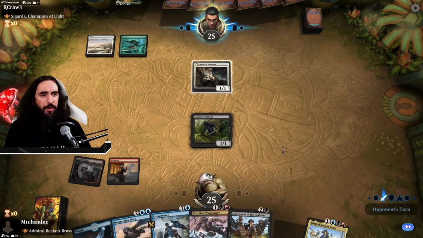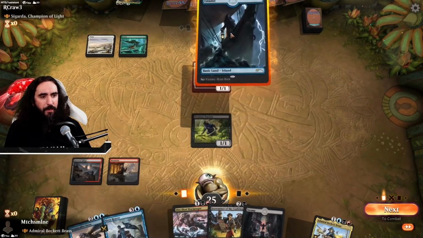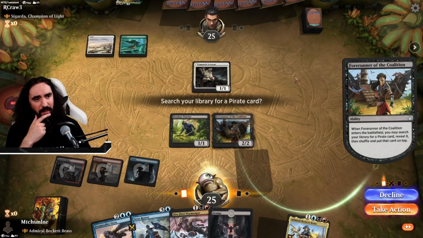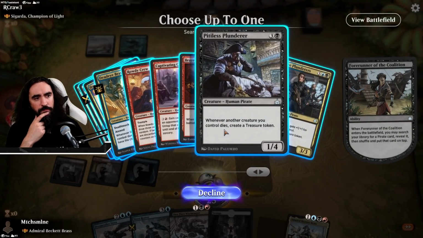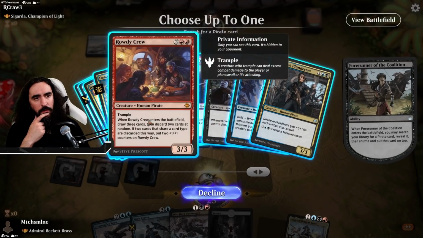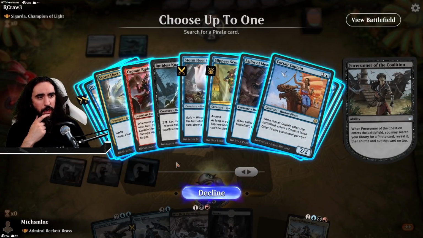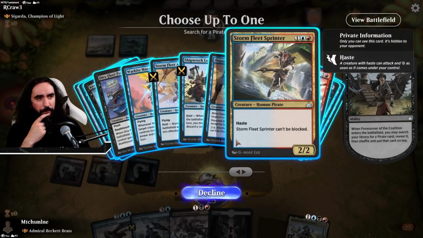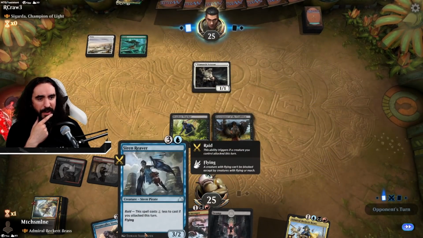Are you looking at my stuff? You really shouldn't look at my stuff, you know? You really freaking shouldn't. Okay. So we do have all the colors of the rainbow. I like that a lot. And I will get myself the unblockable pirate. It's always such a tough choice because they're all so cute. So I will get myself the Stormfleet Sprinter. That's a good card to have. That's just a real good card to have.